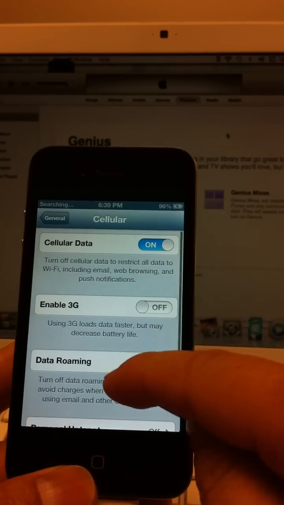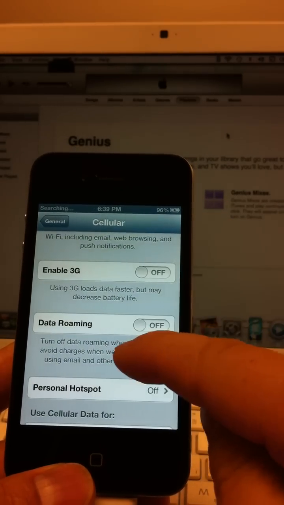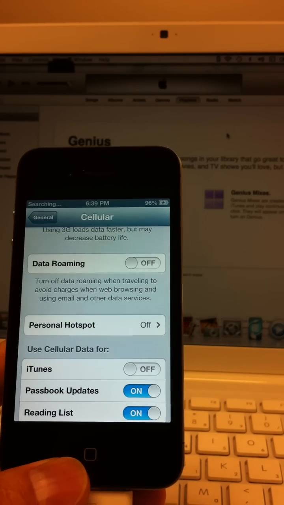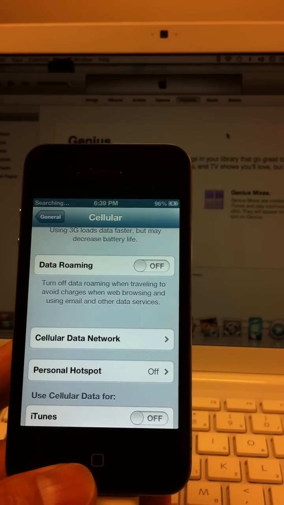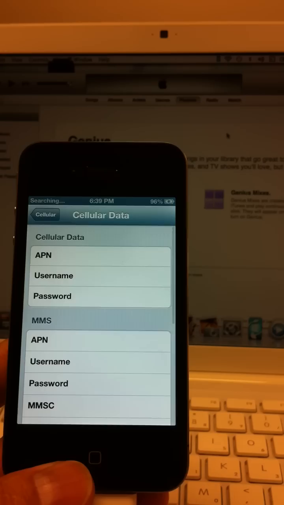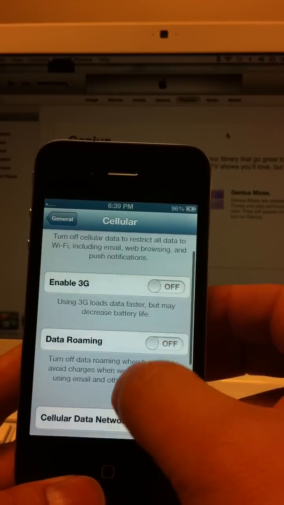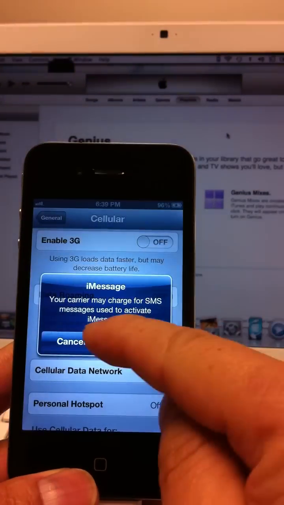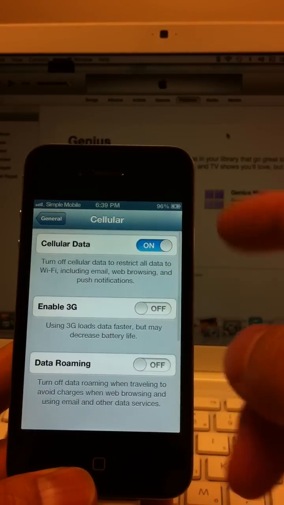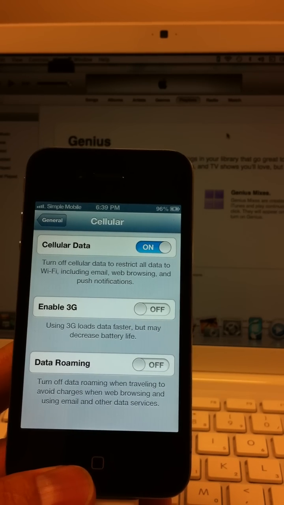Alright, now as soon as you put that in there, here's that Cellular Data Network tab I'm talking about. You see that? It pops right up there. Now you can put the APN settings in there. But earlier, when you put the AT&T network tower SIM card in, that's on the same tower as AT&T, it won't work.